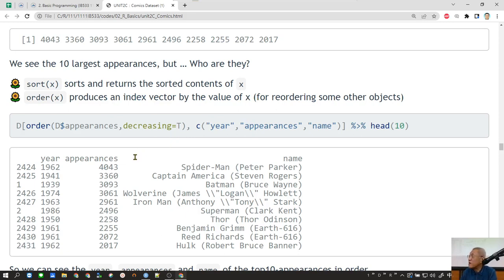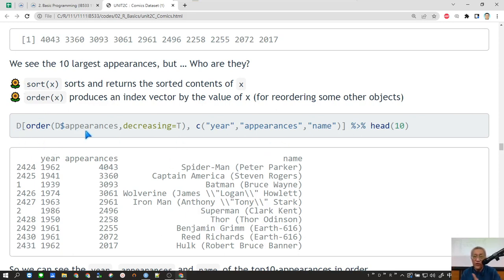Professor, when you index it, does it change the main data frame? No, when you do this order, let me explain.